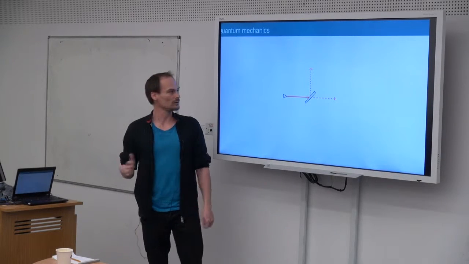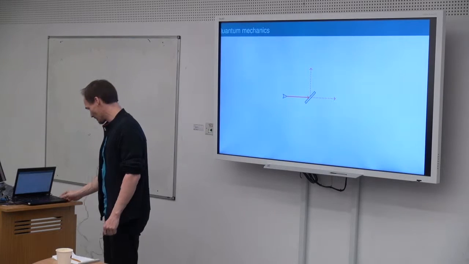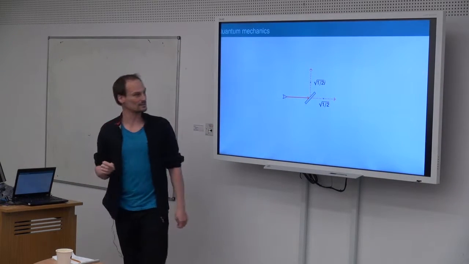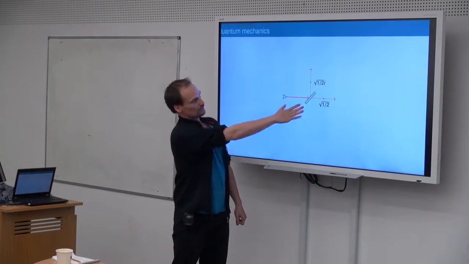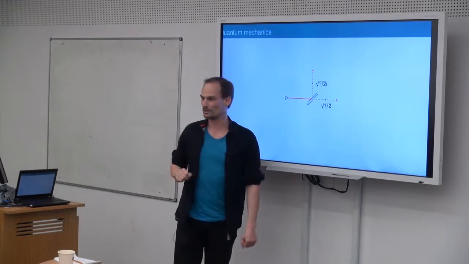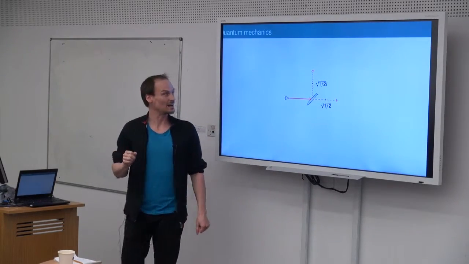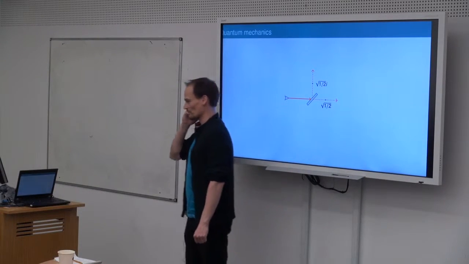It's not even true at all that the photon either goes here or here. Here's what quantum physics actually says happens. Quantum physics says that the photon passes through with an amplitude of, let's say, square root of a half, and it gets reflected with an amplitude of square root of a half times i, where i is the imaginary unit, the square root of -1. So that's what really happens.